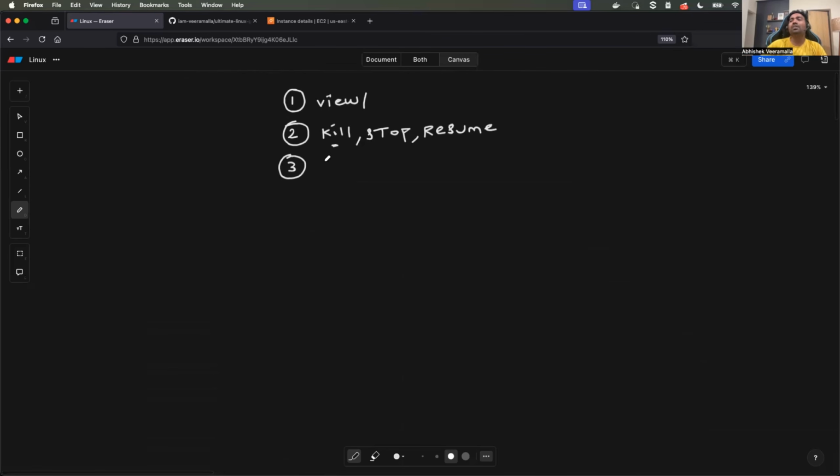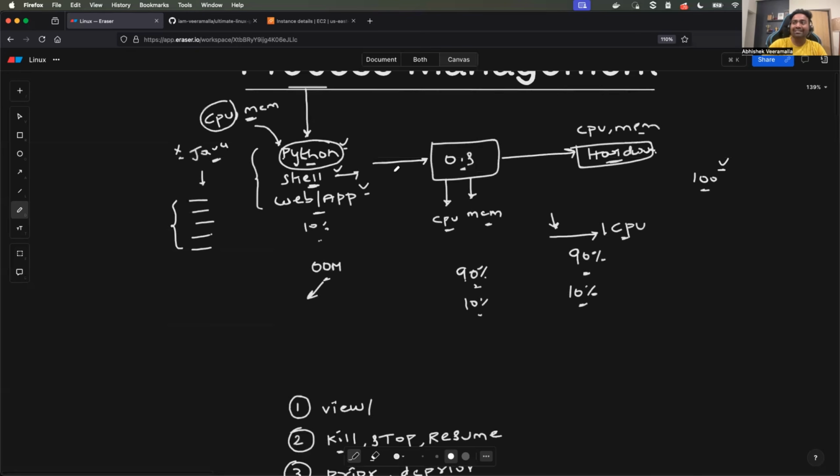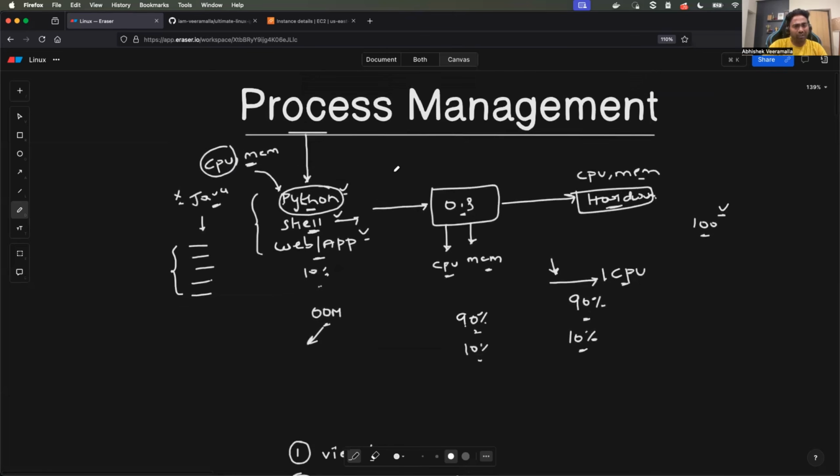And at times, you also need to prioritize or deprioritize the processes. So CPU has an algorithm. There is no point going into the depth of that algorithm, but CPU has an algorithm with which it decides the priority of the process. Of course, it is related to the time a process spends with the CPU. But for now, just understand CPU decides priority of the processes.